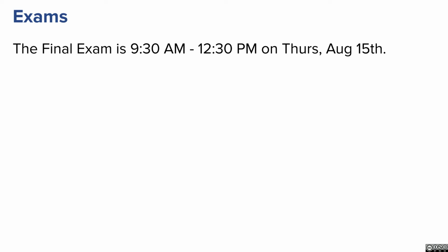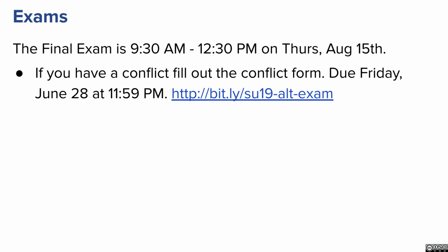The final exam is scheduled for 9:30 a.m. to 12:30 p.m. on Thursday, August 15th. That's the slot that we have booked for lecture plus the hour and a half afterward. If you have a conflict with the final, we have a conflict form for you to fill out, and we do have, I believe, one alternate final time from 12:30 to 3:30. So I think 61C, if people are taking that class, has an overlap with our lecture time and the final time, and because of that, we'll be doing some maneuvering to make sure you can take this class and take the final for this class.